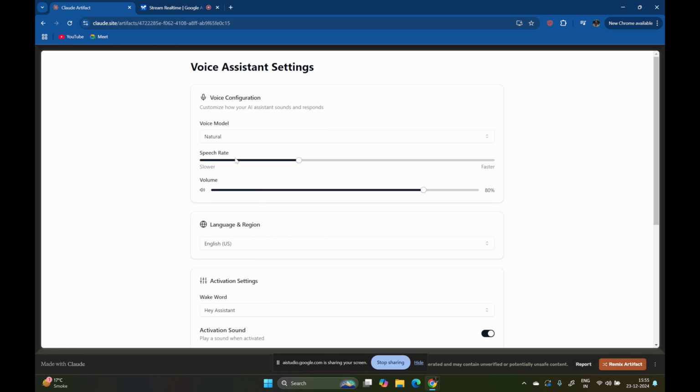Okay, so this is a settings page for an AI voice assistant where users can configure the voice model, speech rate, volume, and language. Knowing this, it sounds like the minimalist design might not be conveying the power and customization capabilities available to the user. Some ways to improve the design could include visually representing the different voice models available, perhaps through small icons or illustrations. You could also add tooltips that appear on hover or other interactive elements to explain each setting's effect and purpose, making it a more engaging experience for the user. Would you be interested in discussing those in more detail?